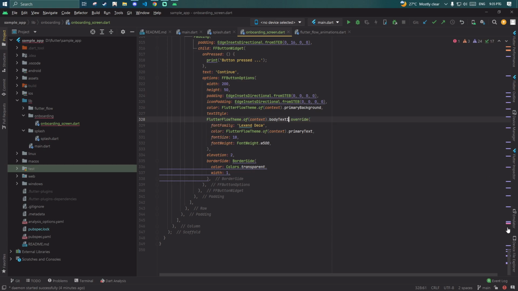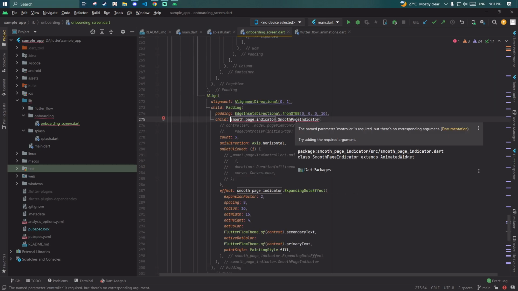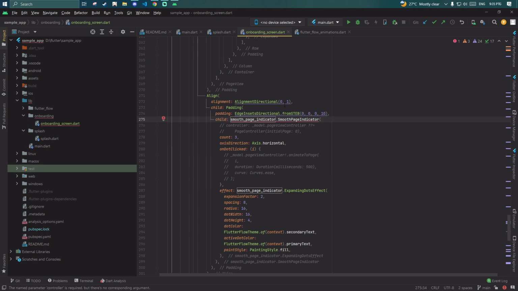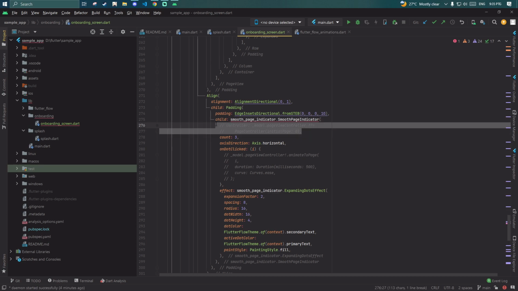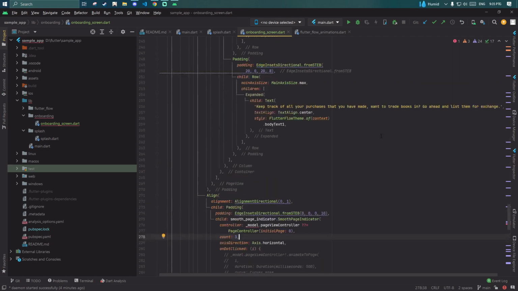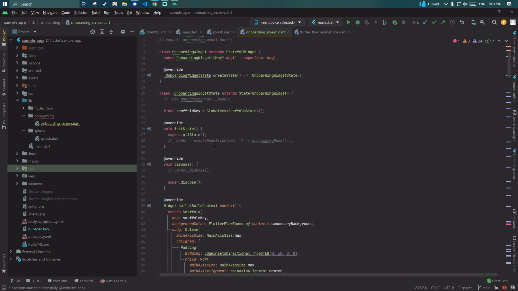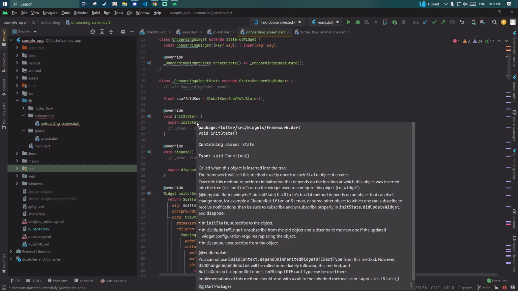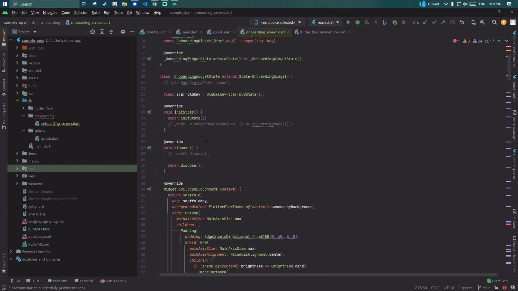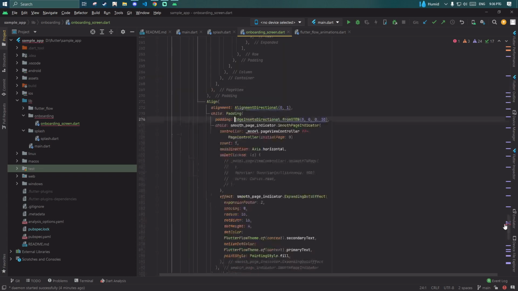Okay, we go back to the previous error. So this one, they want a controller for this package widget. So you want controller. So we cannot comment it. So for the model page view controller, we must pass it. So we go back to the declaration above. We have comment earlier, and okay, we don't have it. So for the controller, we can declare here. So what they want is a page view controller.